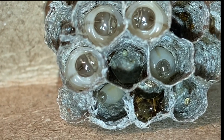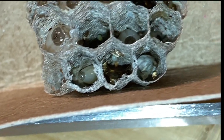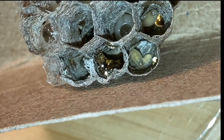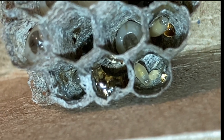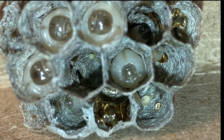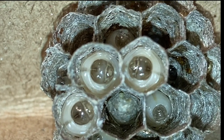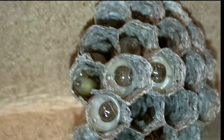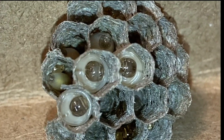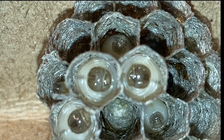The larvae in this nest look very healthy and very active — you can see their mouths moving. They're producing fluids which the adult wasp will drink when they're being fed, and there's lots of stored nectar. There are lots of different life stages represented, from fresh eggs to immature larvae, adolescent larvae, to very mature larvae about to pupate right in the center of the nest. When they do pupate, they'll start weaving silk caps over their cells and emerge as adult wasps. This is a very healthy, very viable nest, and I'm glad we were able to relocate it — certainly happy not to destroy it.